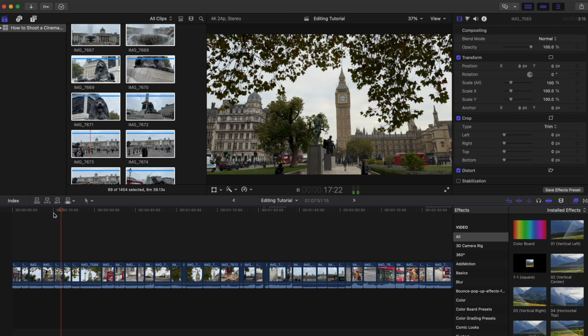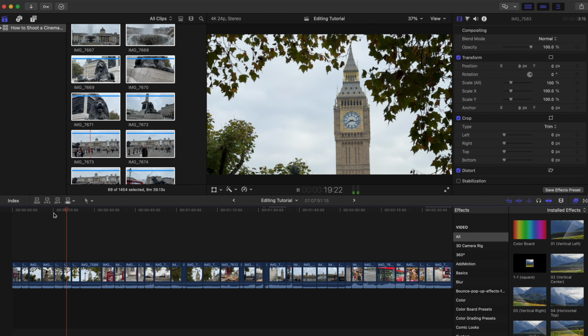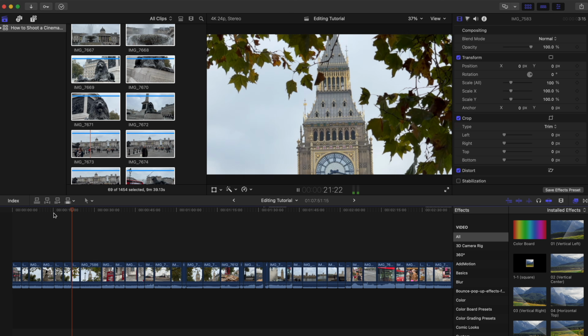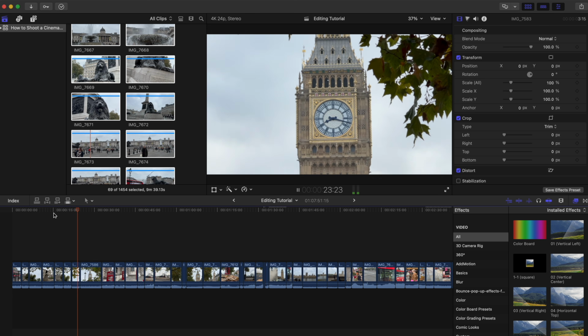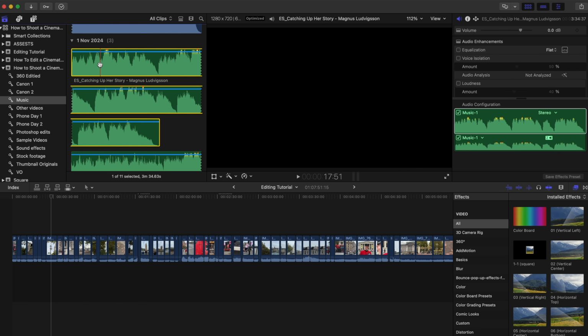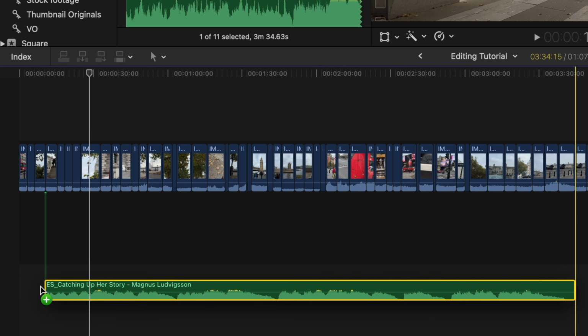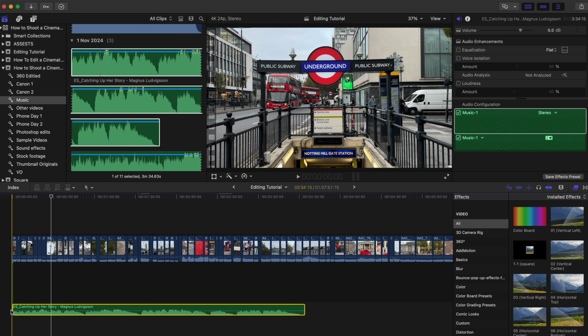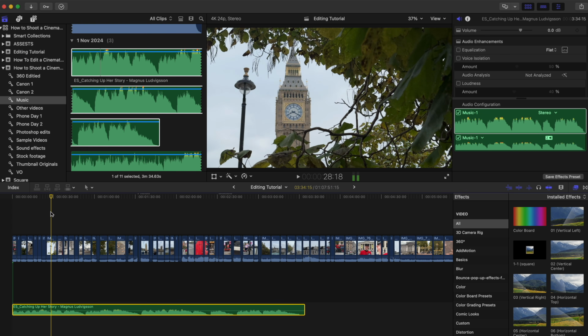Now, once we have all of these clips on our timeline, it's time to put them in some kind of order, but it's important to think about what shots cut together nicely and work well with each other. It's also at this stage that there's a slight crossover between the visuals and the music. Now, you may have already chosen a track for your travel video, in which case, great. I would recommend now getting that track and just laying it down on your timeline like this, because this is going to give you a good feel for the rhythm and the pace of your edit.